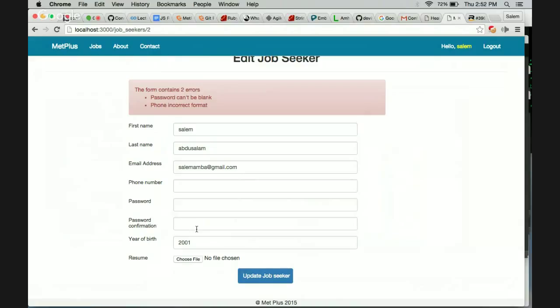No. I mean, this is a small application, it's not that huge, but if it's huge, it definitely makes a difference, because here I have the job seeker instance inside the edit form. Whether you are sending it to the application or not, the error is included there.